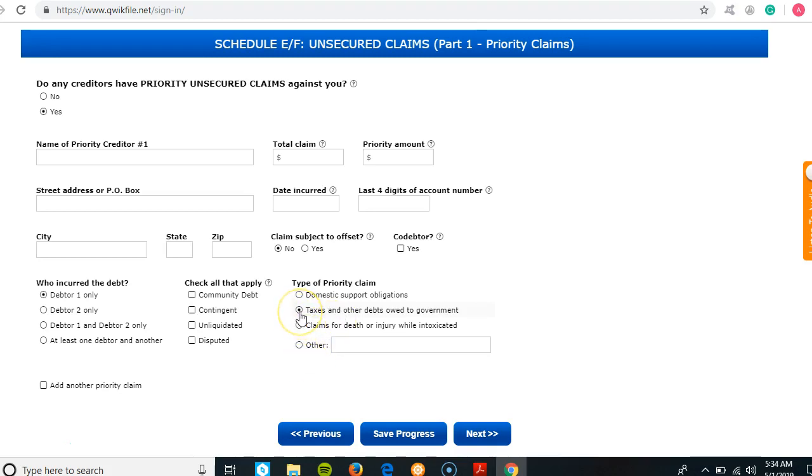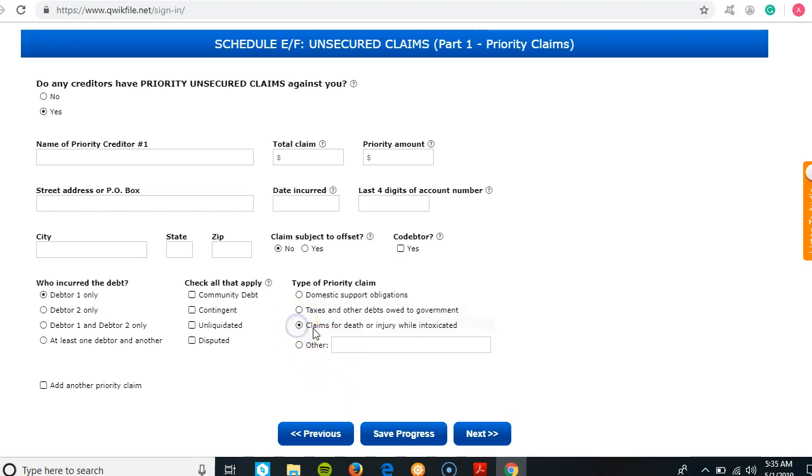And state or federal income taxes can be discharged. They can be eliminated on a Chapter 7 bankruptcy altogether if the tax year is over 3 years old and if you filed a tax return timely for that year. If you didn't file a tax return, then it doesn't matter if they're 8 years old. You can't get rid of them. So if you have taxes that are less than 3 years old or for which you did not file a tax return, those are called priority taxes, and you cannot get rid of that debt. So you list that tax debt here.